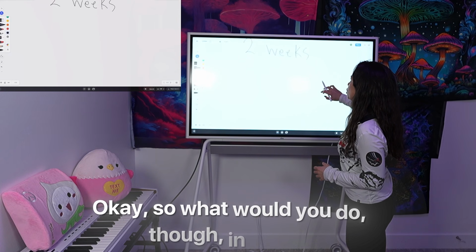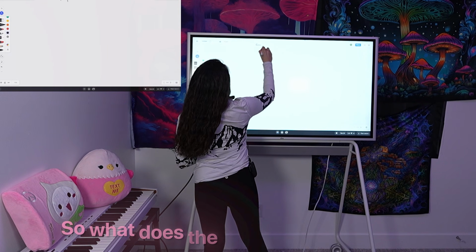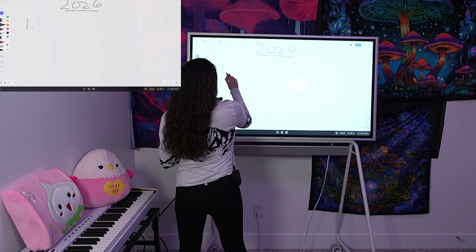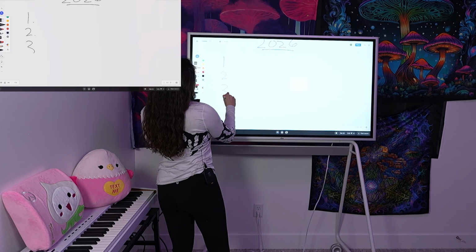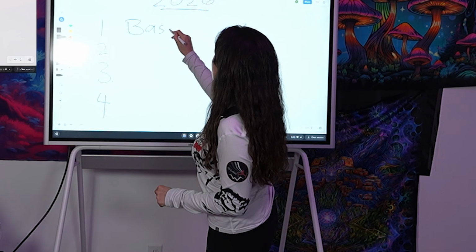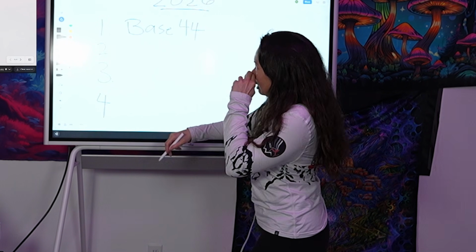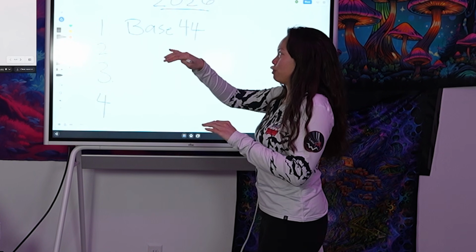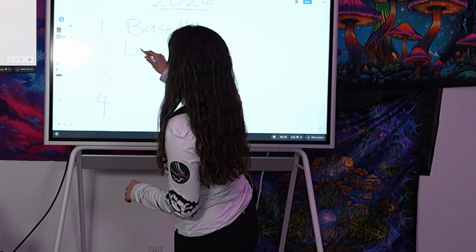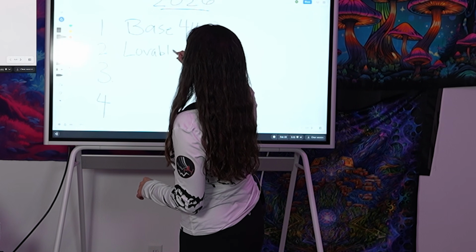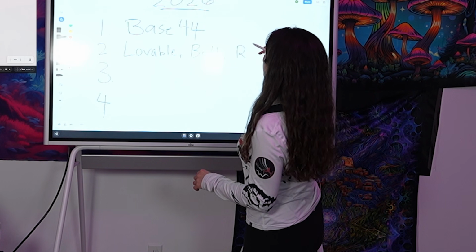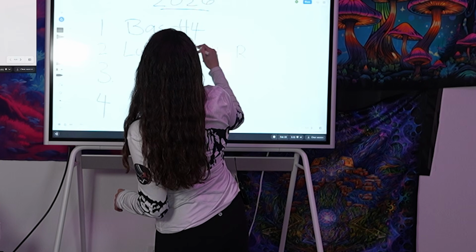Okay, so what would you do though in 2026? So what does the landscape look like? I've talked about this in another video, but there are basically 4 stages of vibe coding tools, so I'll write them here. If you're absolutely brand new, honestly, just start with something like Base 44. Once you are frustrated with that and getting stuck with features you're trying to implement, then you can move to stage 2, like Lovable, Bolt, or Replit. Or actually, my favorite right now to recommend is Emergent.